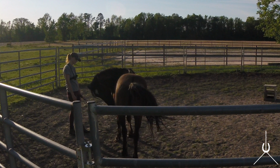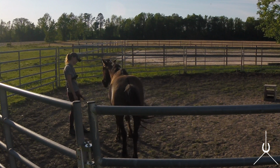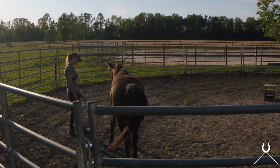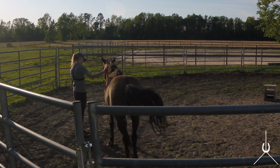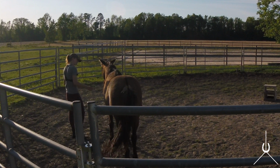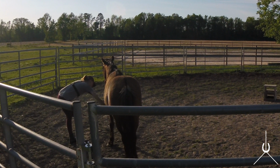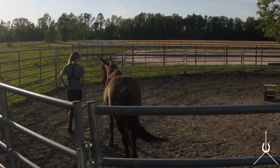And then he just gently needed to get a fly. So that was really cool because he's always been a little bit more worried. He didn't want to move his head and go after flies because he wanted to really keep an eye on me. So he kind of turned, I backed up, let him have space to move his head, and then he'd go ahead and get his fly. And I think that was really helping him out. Like I feel like he's bonding a bit more. He's trusting me a bit more. So I like all of those things.